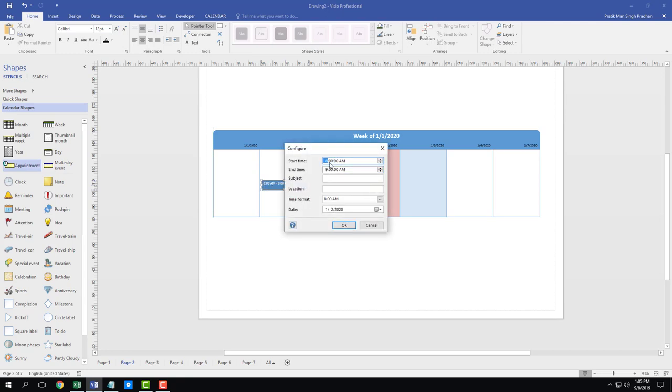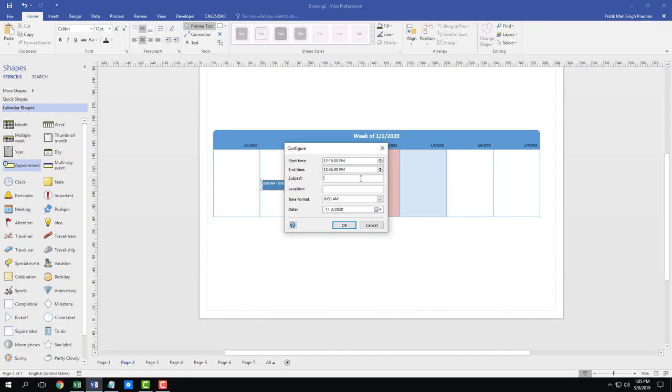And over here you can see that I can set the start and end time. Let's say I'm going to set the start time right over here. I'm going to click this 8 and then increase the time right here. Let's say the start time is 12 p.m. Let's say 12:15. I'm just going to type it to be exact. And it's going to last till 12:45, let's say, for example, 12:45 p.m.